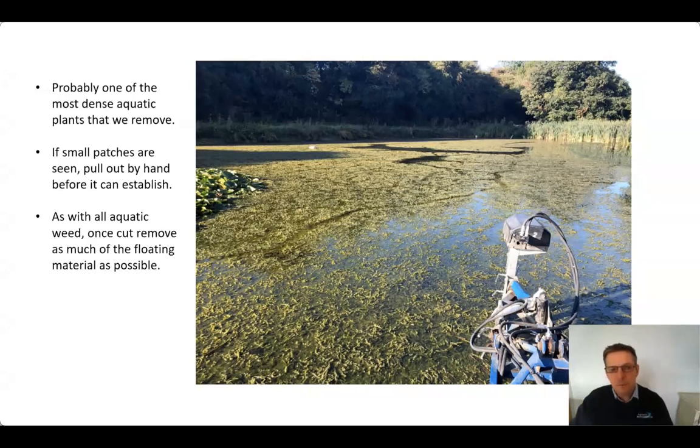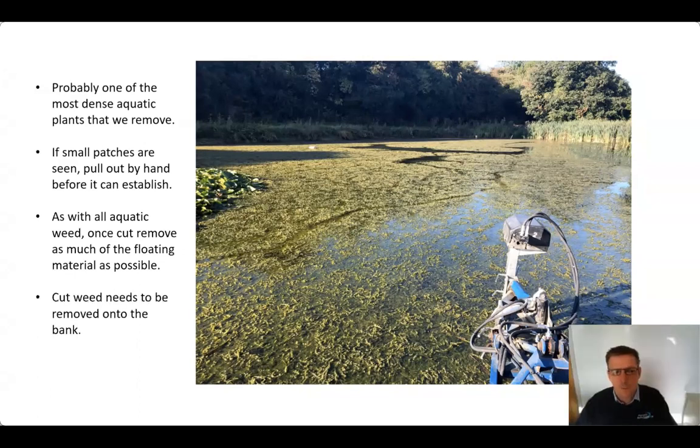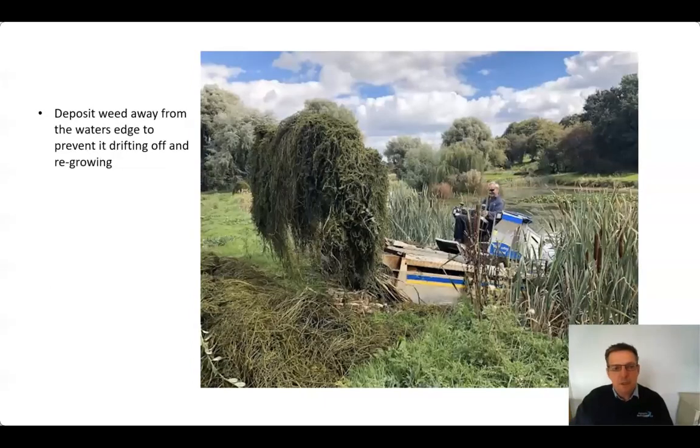As with all aquatic weed, once cut, remove as much of the floating material as possible, and the cut weed needs to be removed onto the bank and deposited away from the water's edge to prevent it drifting off and regrowing. Once established, the sheer volume of the weed makes this nigh impossible to do by anything other than a specialist machine.